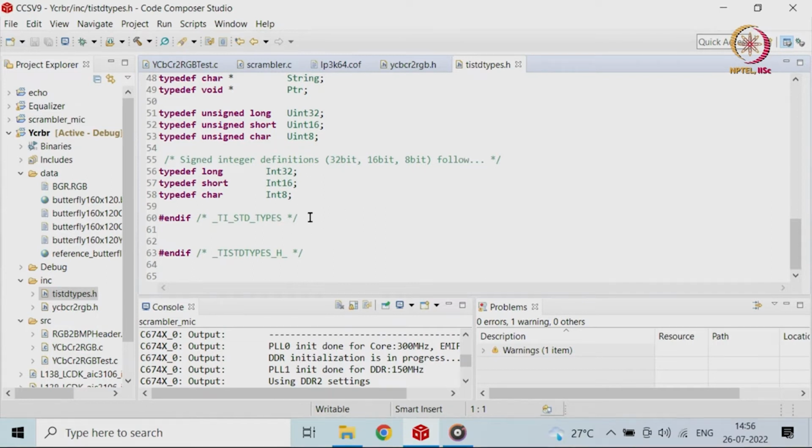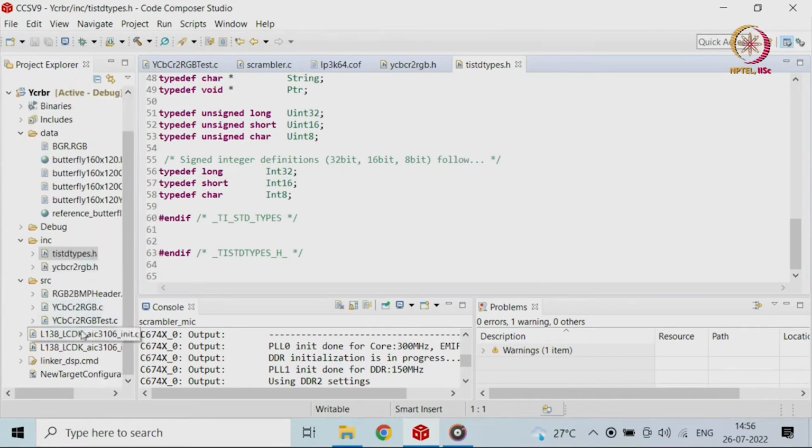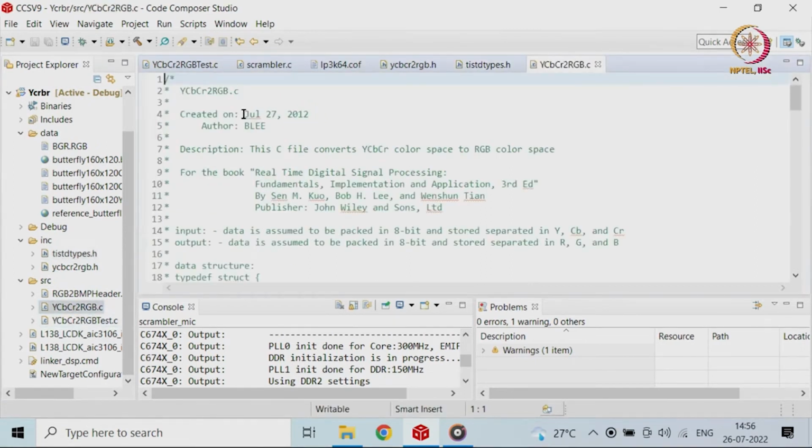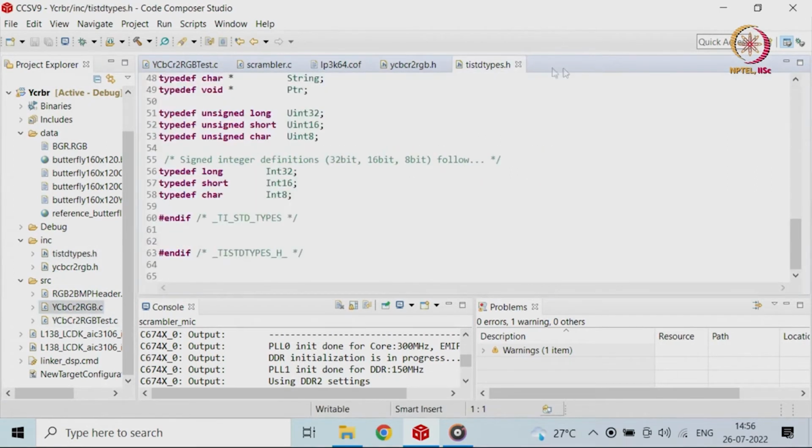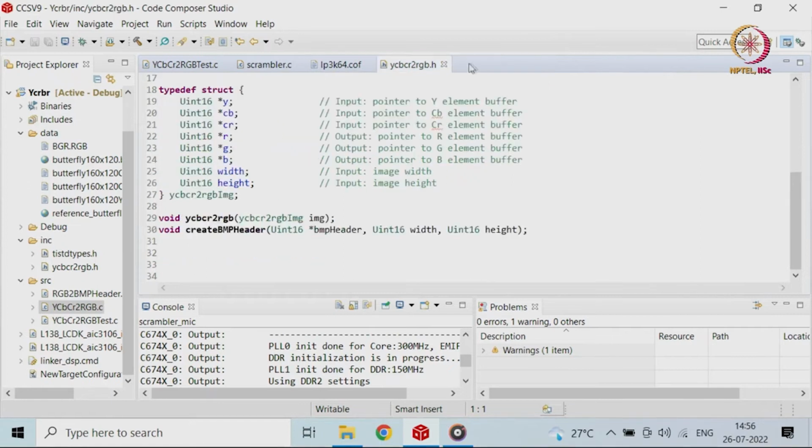You have to first define these and then use them in your code. So, coming to the code, we will see what we have.